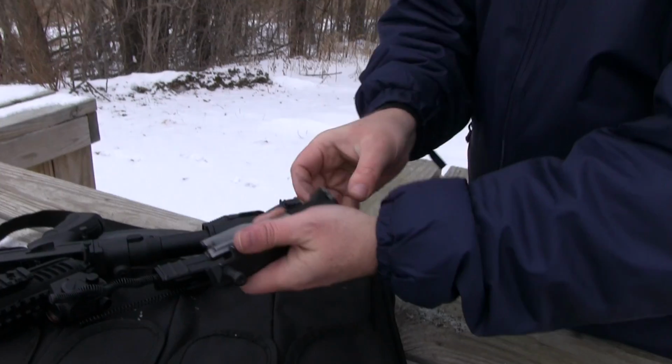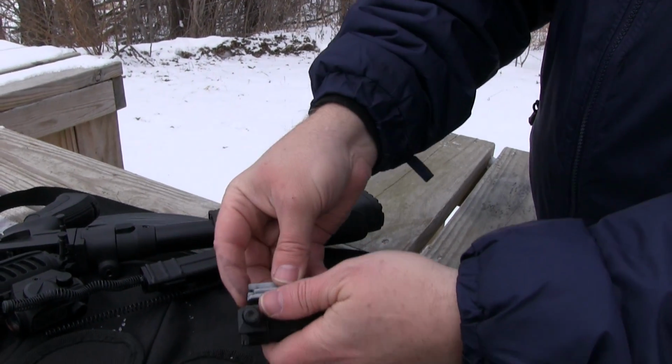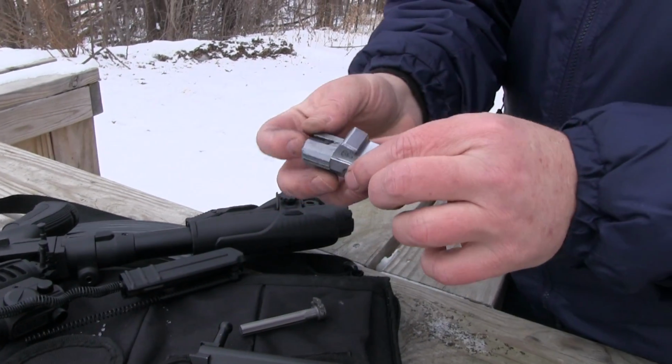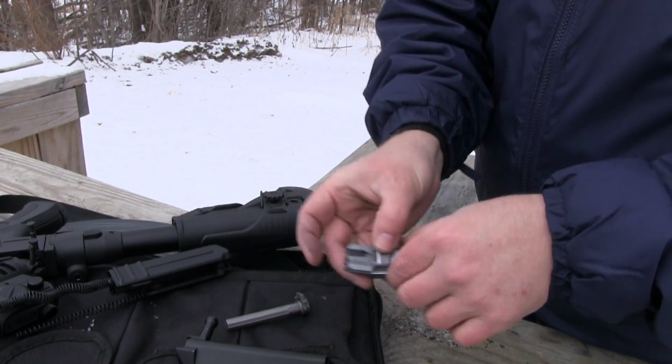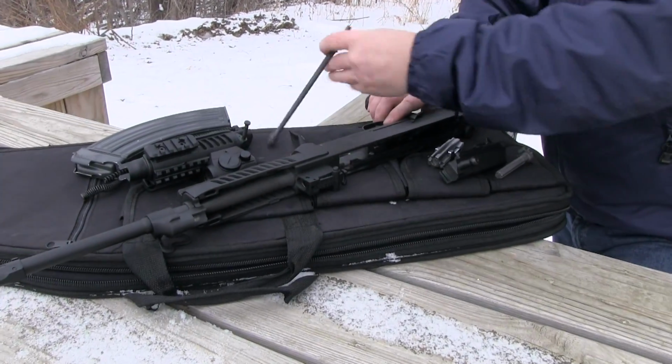To finish it up, pull that out, and here's your falling block. So again, those of you who have a Beretta, this ought to look fairly familiar to you. This is the lockup mechanism. That's field stripped. Putting it back together, you just follow the opposite.